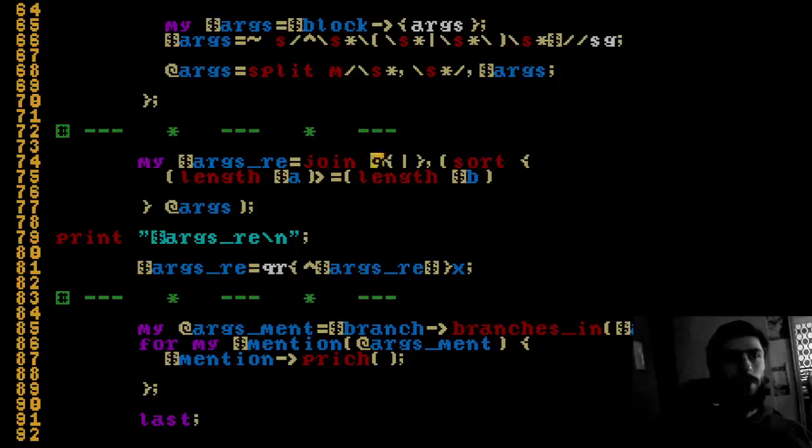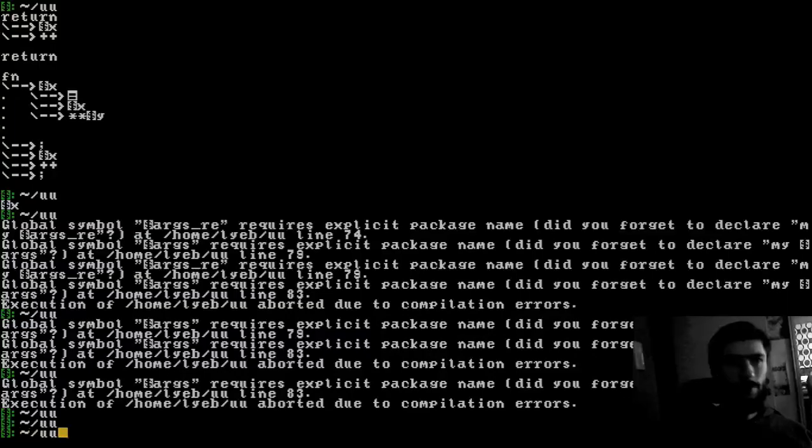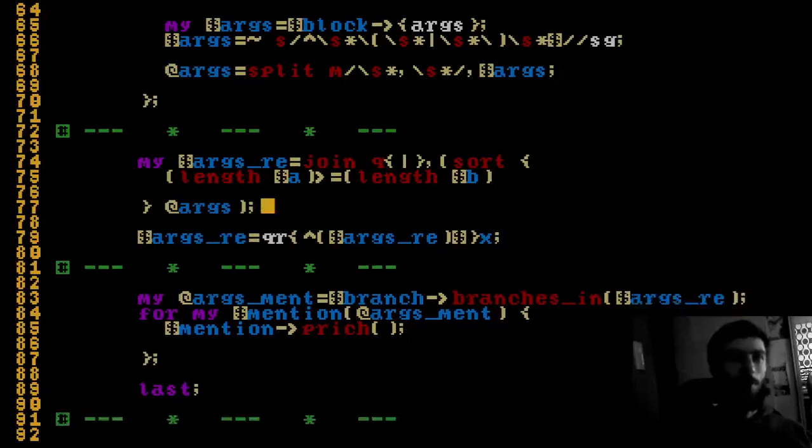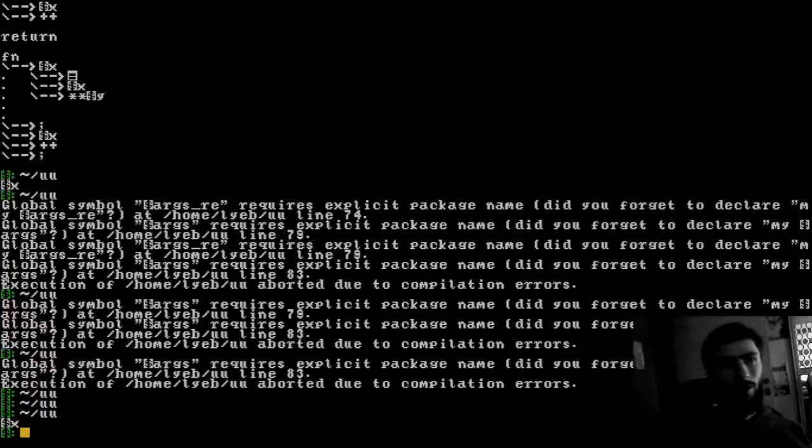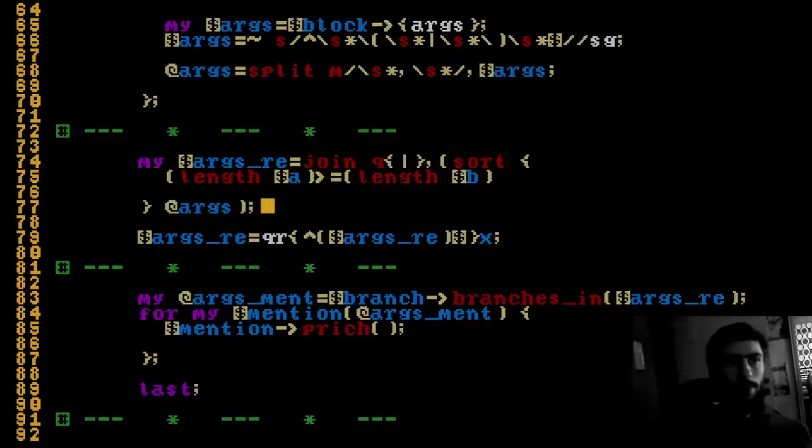Oh, I guess I could just wrap it, can't I? Because I am doing an alternation. There we go. Okay, so for whichever reason, if you don't wrap it like so, it wouldn't work.